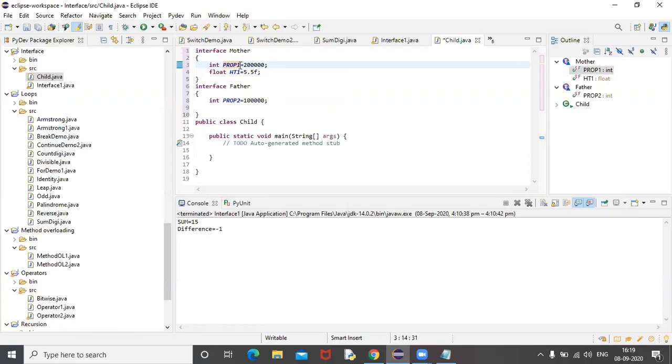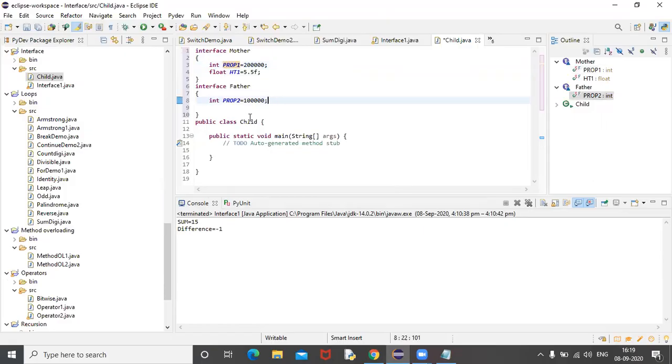Even if you write small letters, no issue. Final variables are generally known as fields in Java. Generally, we prefer writing capital letters. That's why this IDE is showing that in a different color. You can see.